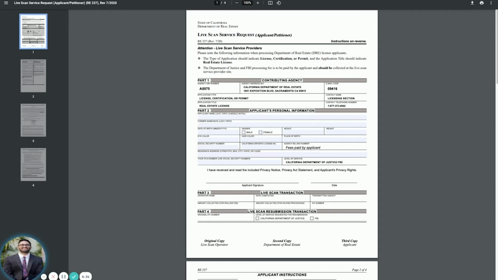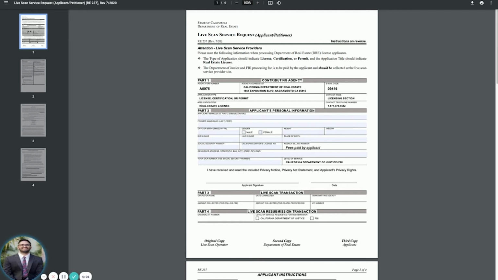So for those of you that are in that group, you do have to complete a live scan. A live scan is a background check that everyone must do to officially get their license. You cannot avoid this process. And in this process, each live scan you do must be done for a specific cause. So let's say, for example, Nurse Kelly just did her live scan for something in terms of nursing. That live scan does not correspond to her real estate license.